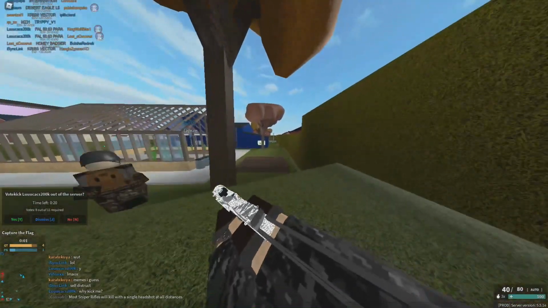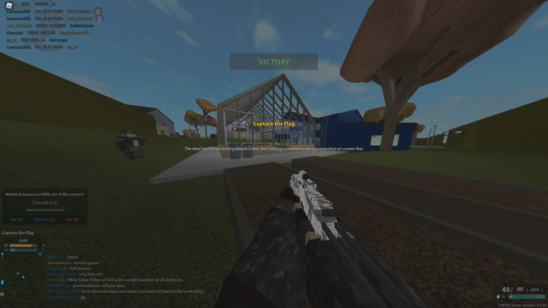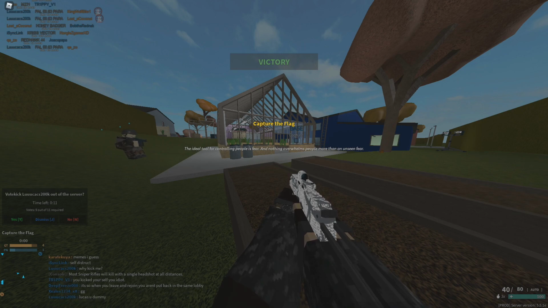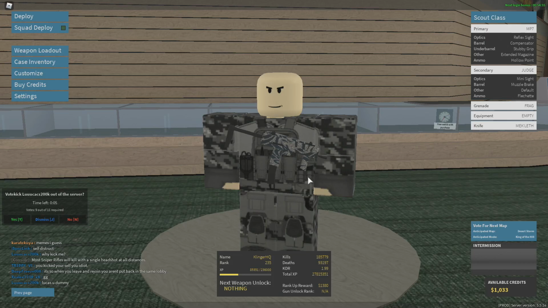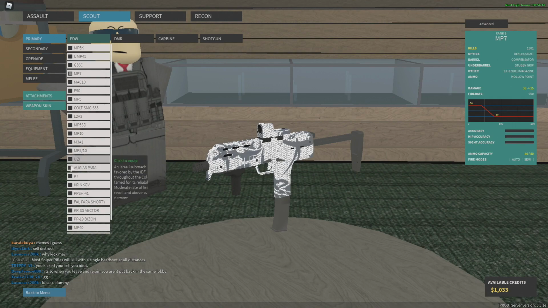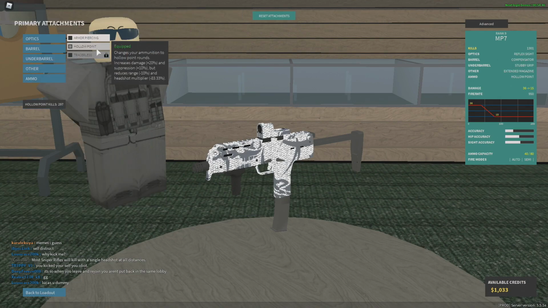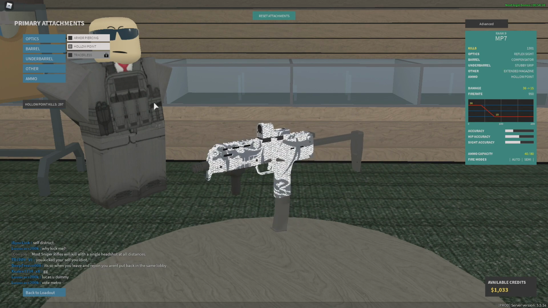Number 7, Hollowpoint is great in close quarters, and that's all, okay? If you're in a close quarters map and you have an SMG and you want to pick up better body damage, throw on Hollowpoint. It's great for close quarters, but it does fall off mid to long range. The damage of the gun drops a heck of a lot, and that would be the only time I would use Hollowpoint. Use Hollowpoint in close quarters engagements, okay?